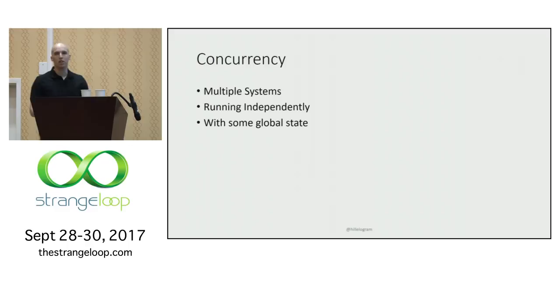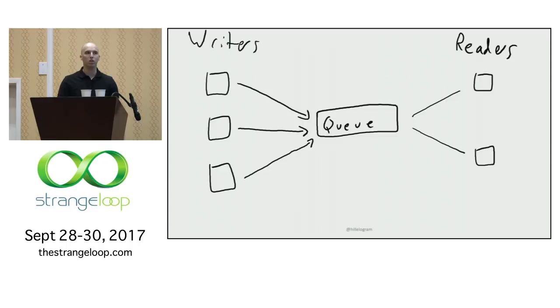But naturally, if you try to look at all of those issues and fix them one by one, you're going to go insane. So it's more important to look at the broad scopes of problems and figure out how to address them in abstract. So with that in mind, let's talk about concurrency. What exactly do we mean by concurrency? This is Strange Loop and not grad school, so I'm going to give a very rough definition here. Concurrency is when you have multiple systems that are running independently and they have some sort of shared or global state.